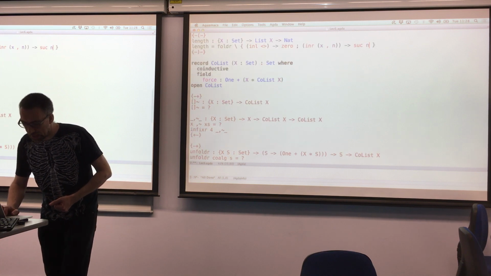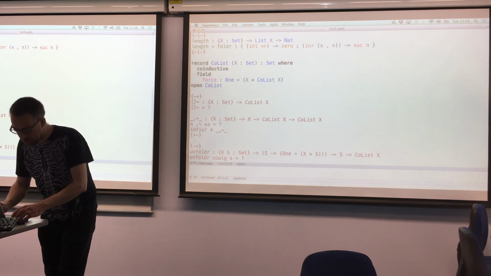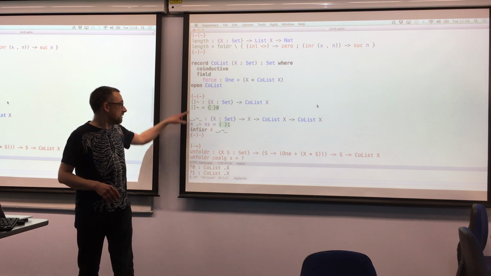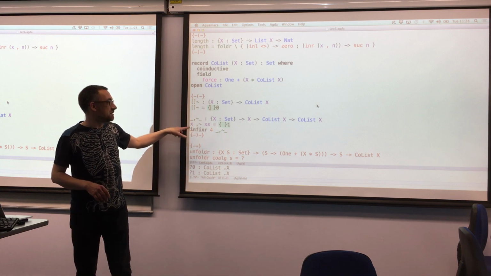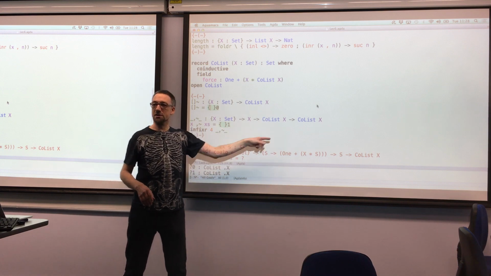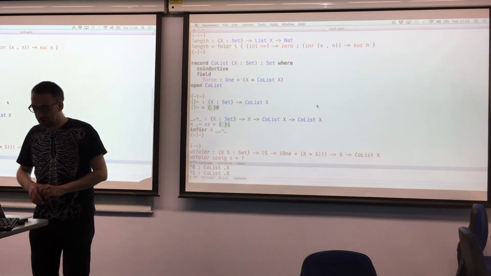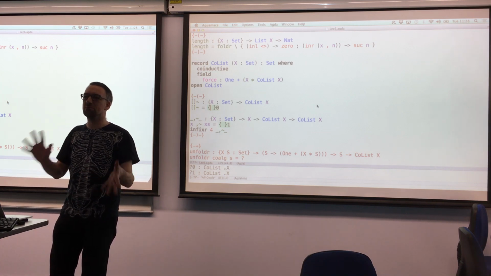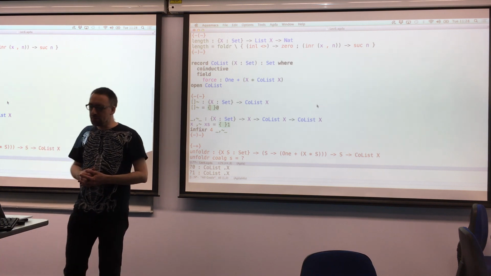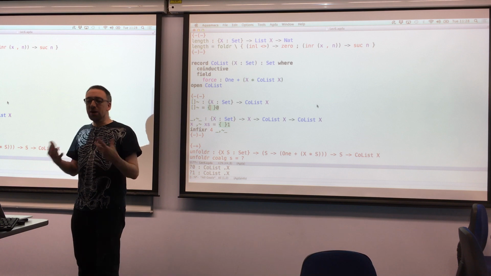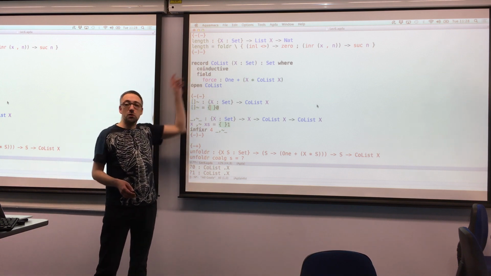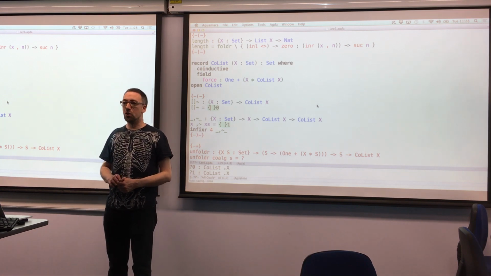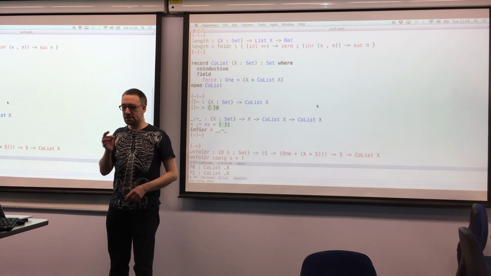So let's check some stuff out. First of all, let's show that there is a nil constructor and a cons constructor that build co-lists the way we're used to lists being built. Here you see something slightly funny. We saw it last time. I think we've seen it a couple of times before, but let's look at it properly. One way to define records, and it's a good way to define co-inductive records in Agda, is to explain component by component what they are. And it looks a little bit weird.